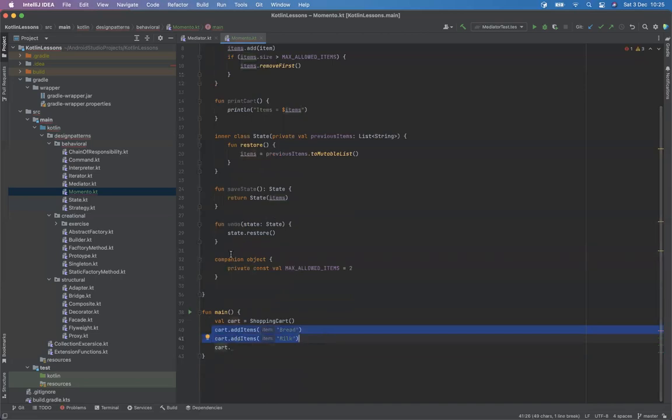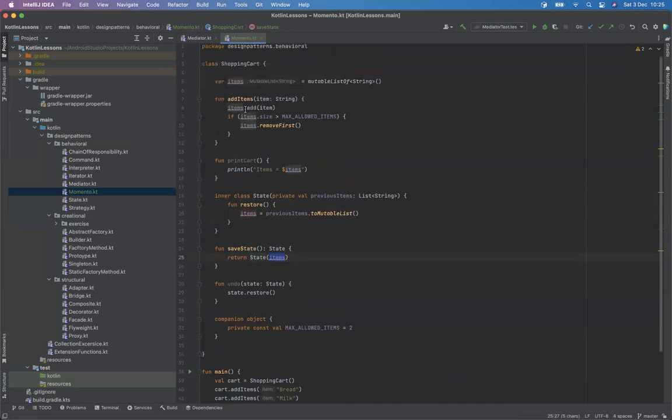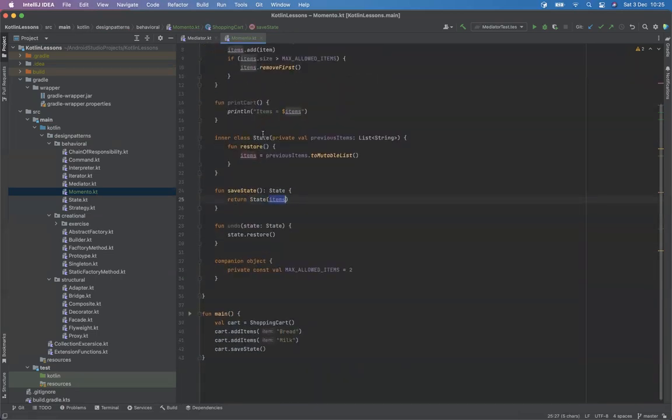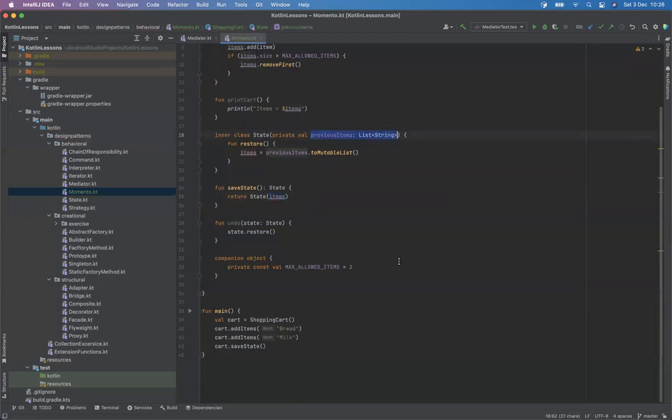When we say save, it will save these two into the state, because this is the previous items, as what's in the cart at the moment. That's these two. It doesn't take anything in as parameters. We just say, save the state. Whatever you have at the moment in these items, you're telling it to get hold of it. That goes here, as the previous items. So these are our previous items at this minute, so we say save state.